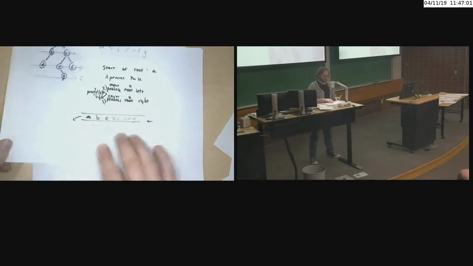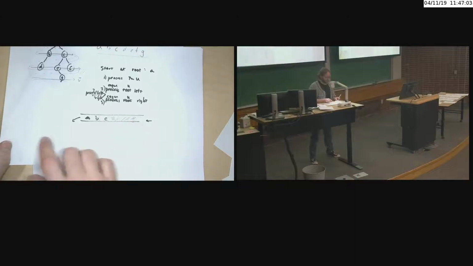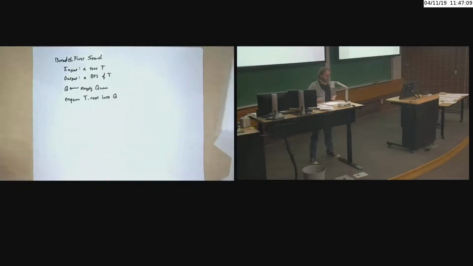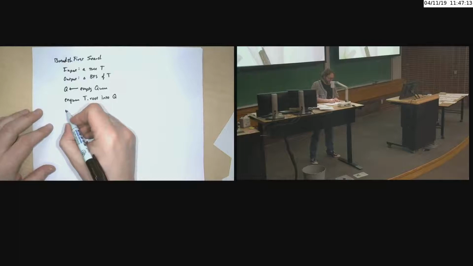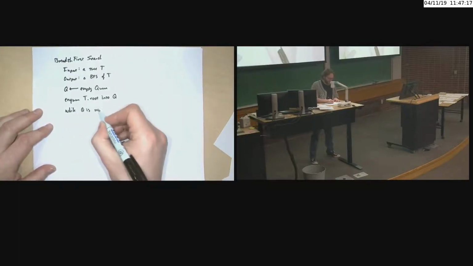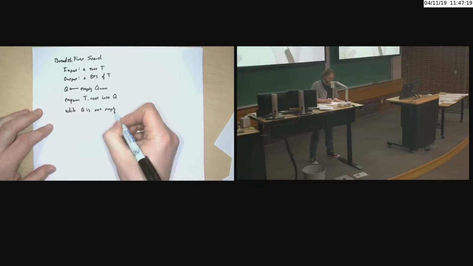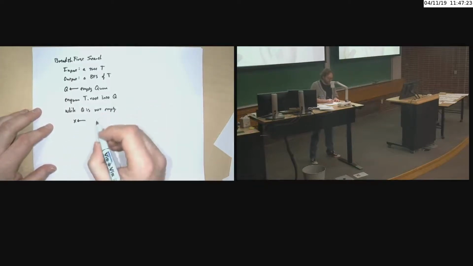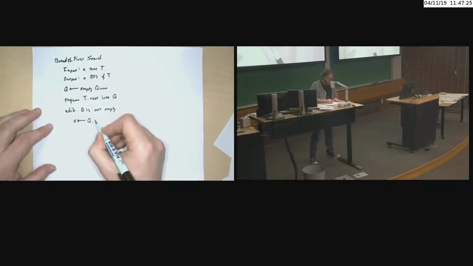What do you think my stopping condition here is? Once I got rid of G, then what does this Q look like? It's empty. Right? So I will continue while there's still something in the queue to process. So while Q is not empty, then I'm going to go ahead and dequeue whatever's in there. Q dot dequeue.